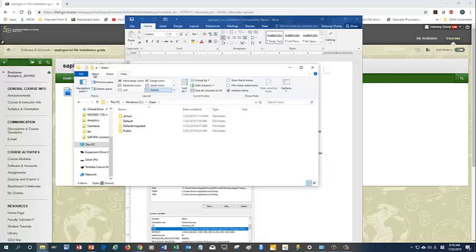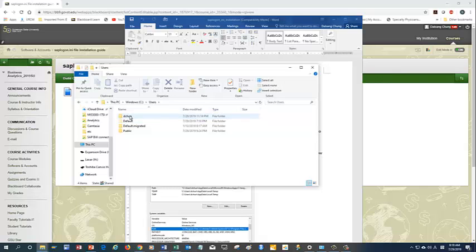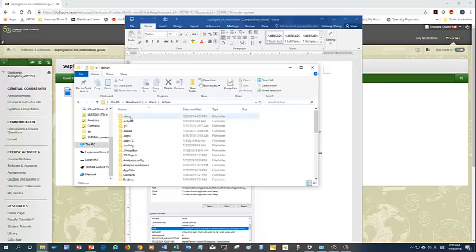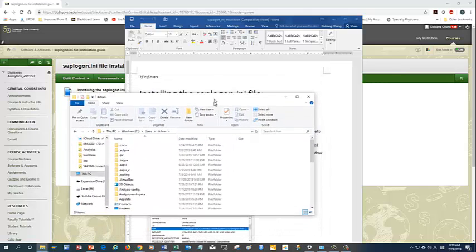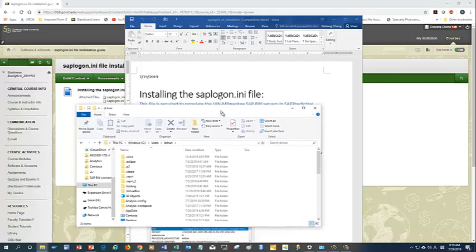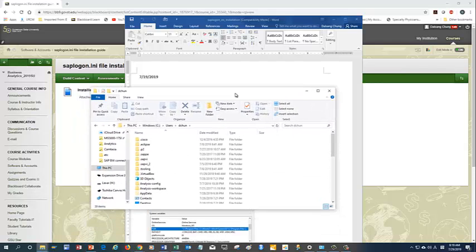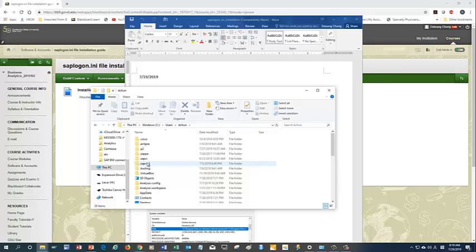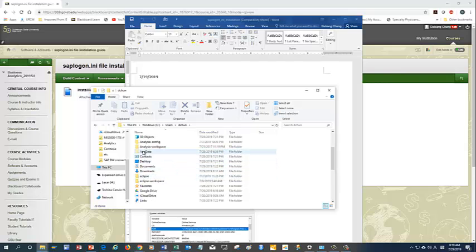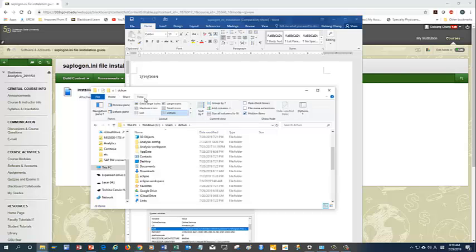So go back here. This is your system user. Mine is Chun, but yours is different. This is your special name for your computer, and then AppData. So AppData should be here when you check mark hidden items, otherwise you can't see this.